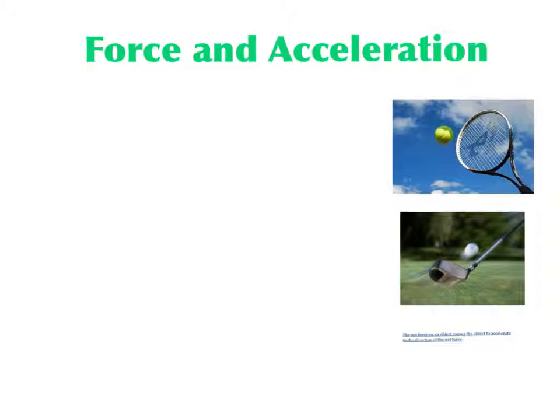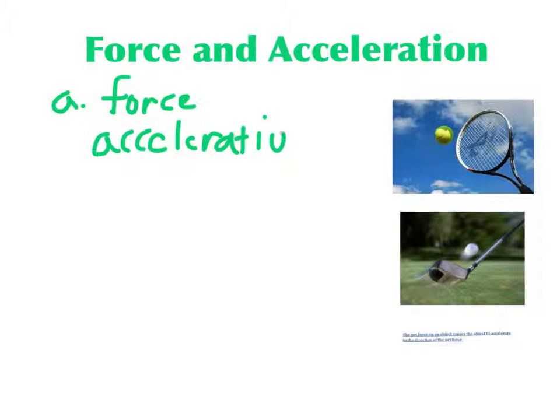First, we're going to talk about how force and acceleration are related. Now, letter A, it says, the greater the force that is applied to an object, the greater its acceleration will be. So this just means if you hit something hard, you would make it accelerate more than if you hit something softly. So for the tennis ball, for instance, if you hit it hard, it's going to fly faster.